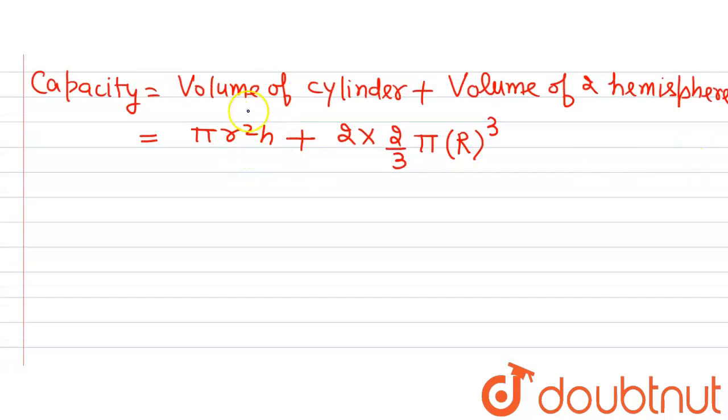So we can write height of the cylinder as 1.5 centimeters. Now putting in the values, this pi is common both sides, so this pi can be taken common. So we will have 22/7 within bracket r²h. Now the radius is 0.25² multiplied by height, height is 1.5, plus 4/3 multiplied by 0.25³.